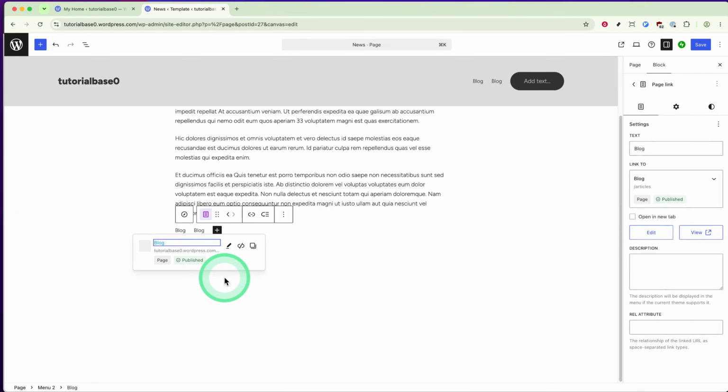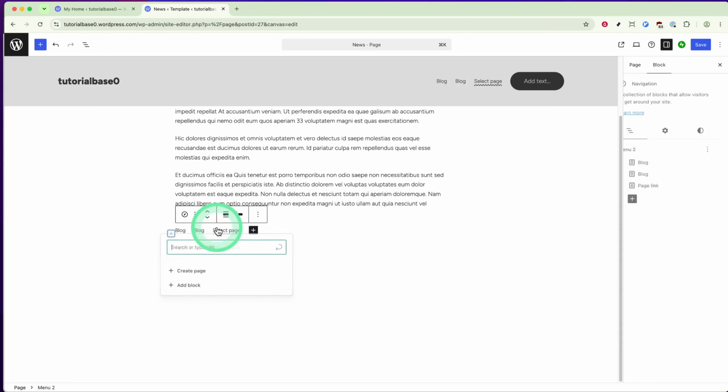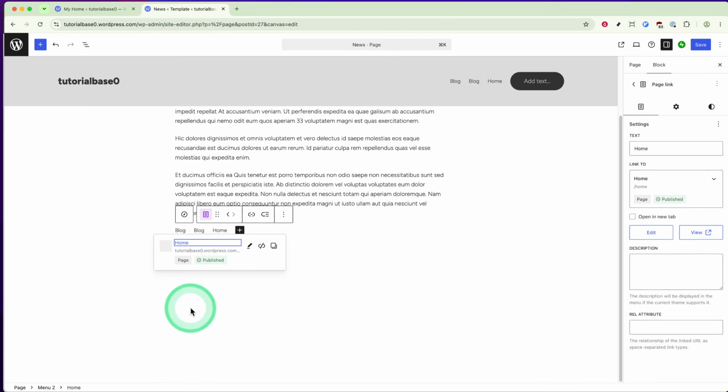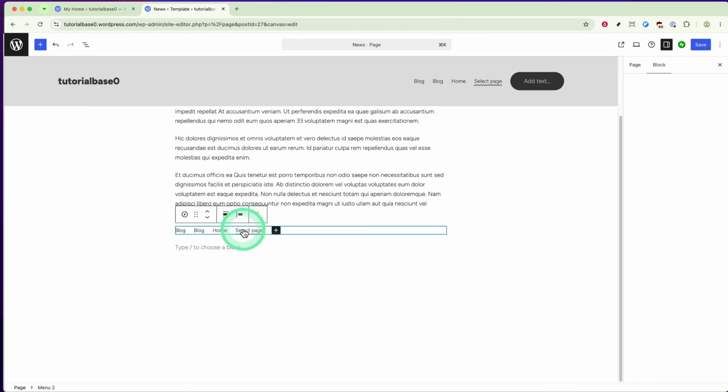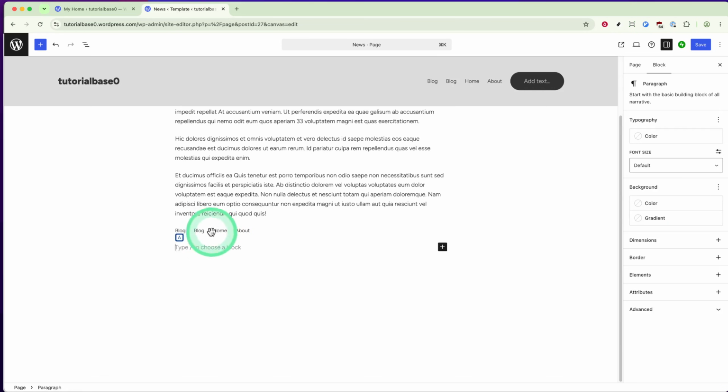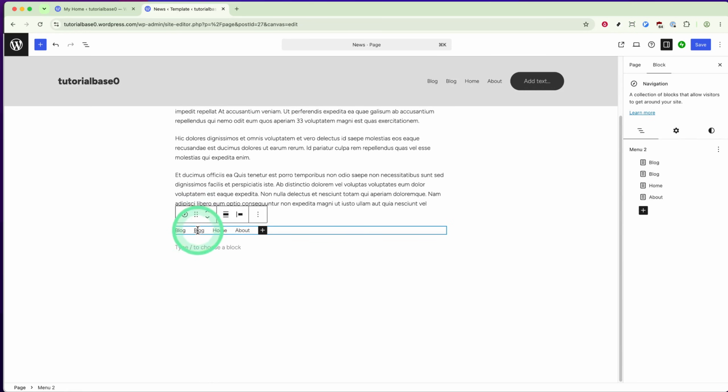While in edit mode, you can either paste the URL of the link you want to add or use the search functionality to find the specific page within your site that you'd like to connect. Searching can be particularly useful when you're linking to internal pages, as it eliminates the need to manually copy and paste URLs. This flexibility ensures you can create links for both internal and external destinations seamlessly.